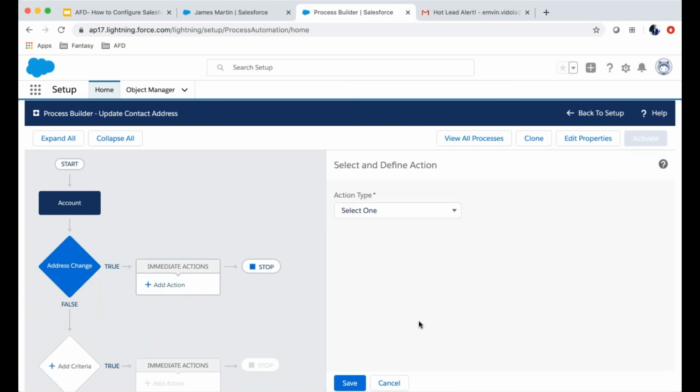And here, what we want is to update records. Update contact address.